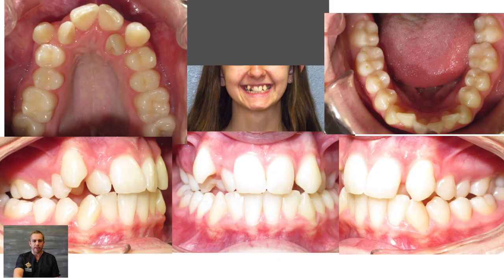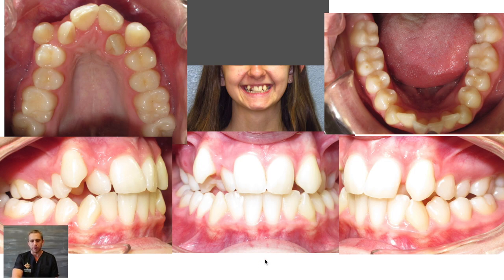We use the RPE in cases where we want to expand both the teeth and the bones to get the maximum amount of expansion. For this patient, widening out the whole upper arch — bones and teeth included — would give her a nicer broader smile, allow more room to get the teeth straight, and give us the room needed to get everything aligned. She had quite a bit of crowding; this tooth is trapped behind another one, so we needed to make space. We did an RPE where she turned that key one time a day for about two to three months until we had the expansion we needed. At the same time she had the expander in place, we did braces on the top and bottom to gradually make room for these teeth to come in.